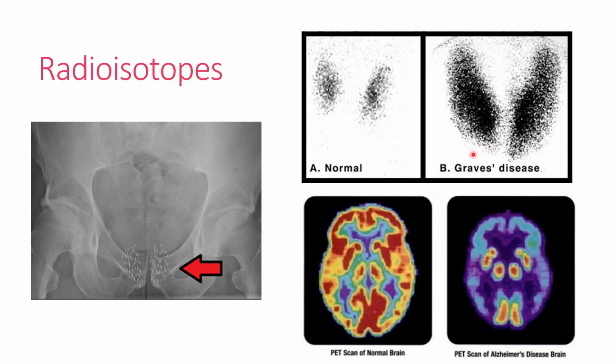Here's a different type of scan of the thyroid, again using radioisotopes. Here would be a normal thyroid, and then you can see here's Graves' disease, where we have hyperthyroidism. And then we talked about the PET scan. Here again, diagnosis. Here's a normal PET scan, and here's somebody with Alzheimer's disease. You can see the decrease in brain function when you compare the two. So that's why we use radioisotopes, and that's why I thought it was important that we at least understand the basics of what isotopes are and how they function.